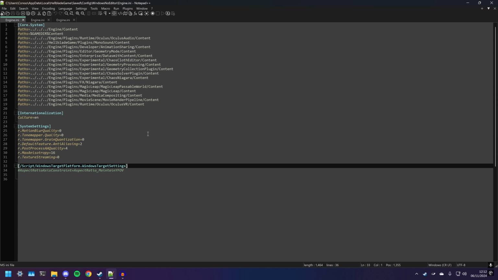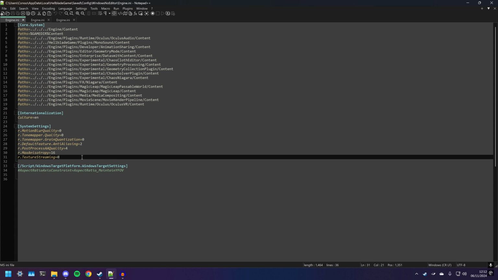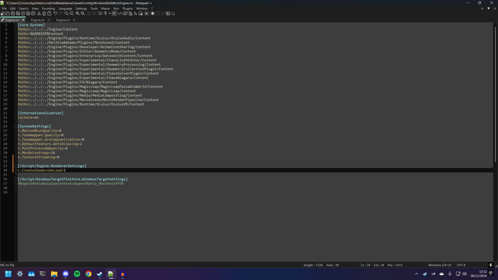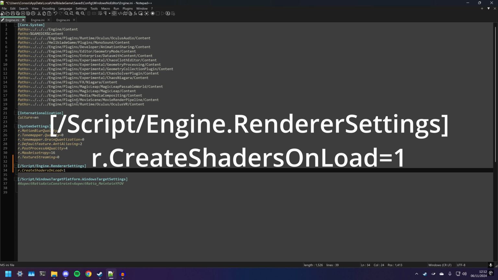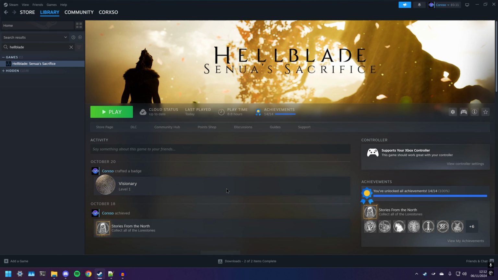And within here, what we want to do is add a string of text, which is as shown on screen here. We would then save the file and relaunch the game. And what we've done is we've told Hellblade to run in DX11 and to compile shaders on load.